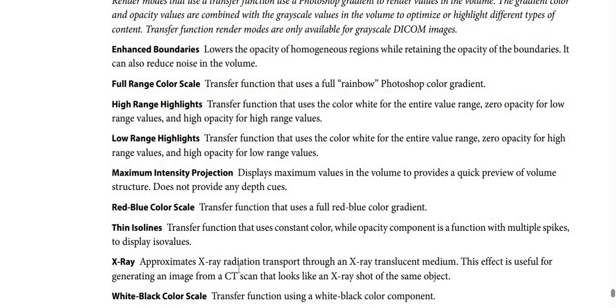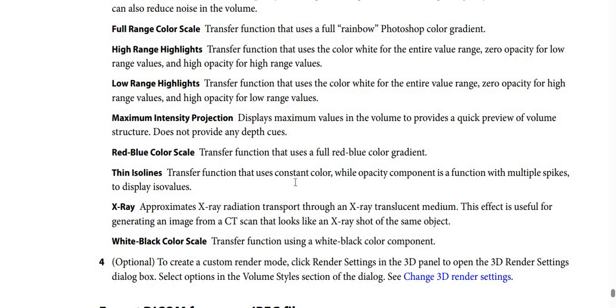A transfer function that uses the color white for the entire value range, zero opacity for low range values, and high opacity for high range values. After that, low range highlights: a transfer function that uses the color white for the entire value range, and zero opacity for high range values, and high opacity for low range values.